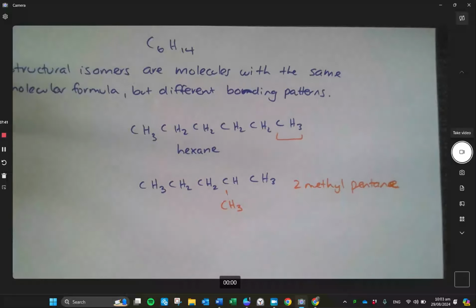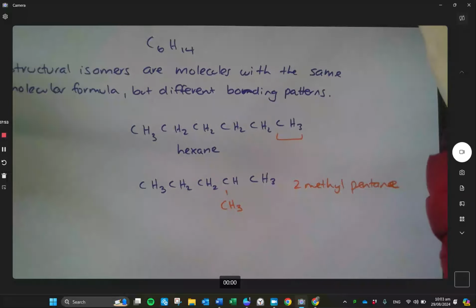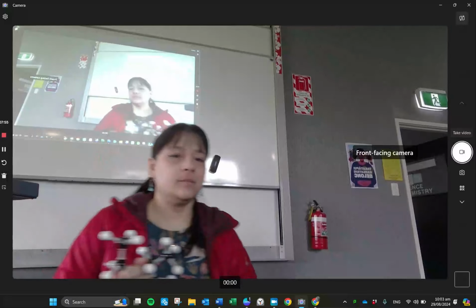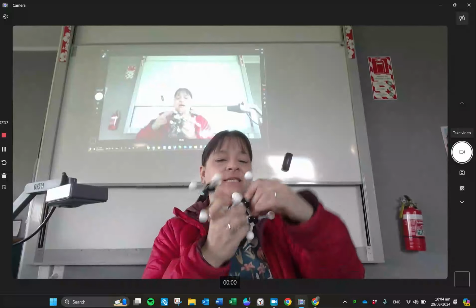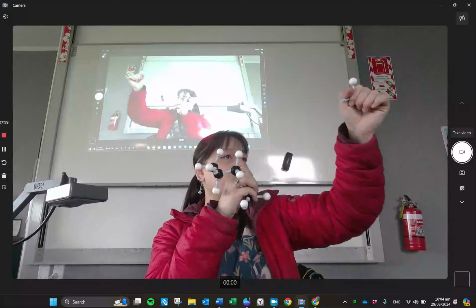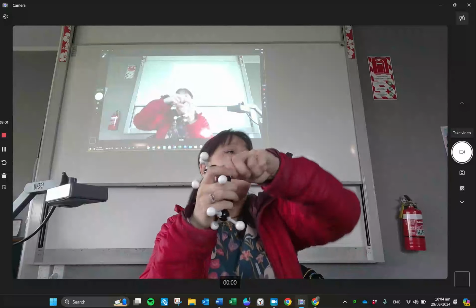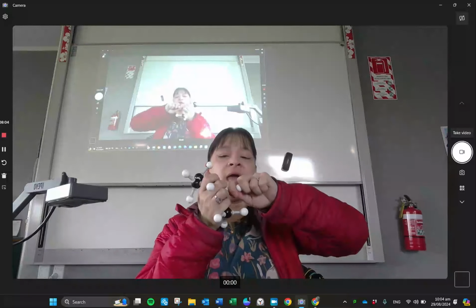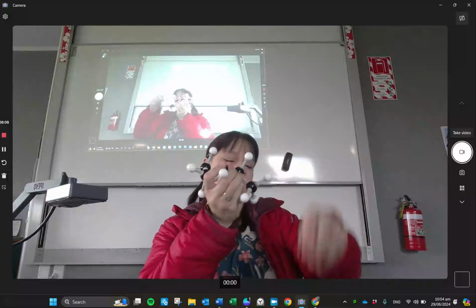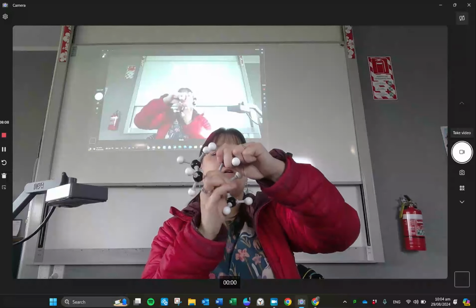The next thing I then try to do is take that methyl and move it down the chain to see, can I still get another molecule from here? All right, can I move the screen? Yes? So I'm taking this methyl, popping it off, taking off one of the hydrogens so that I have a space for it. You see now the hydrogen moved onto here, and now I have the methyl in the center.